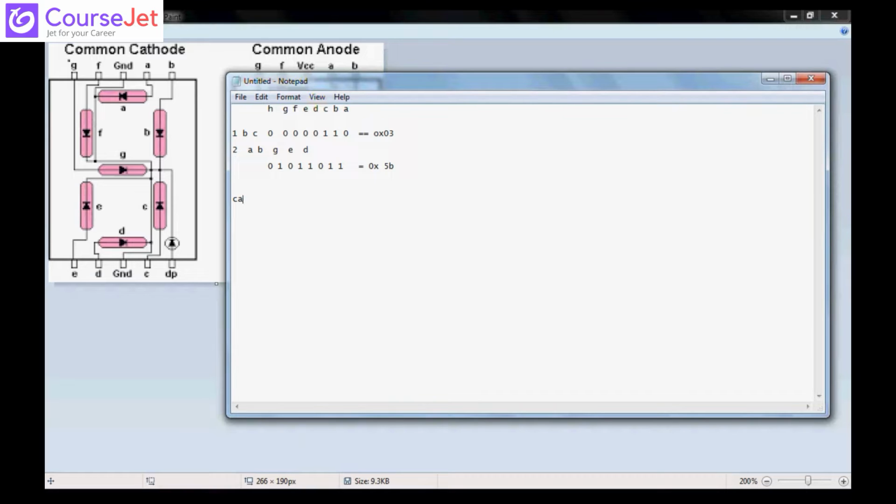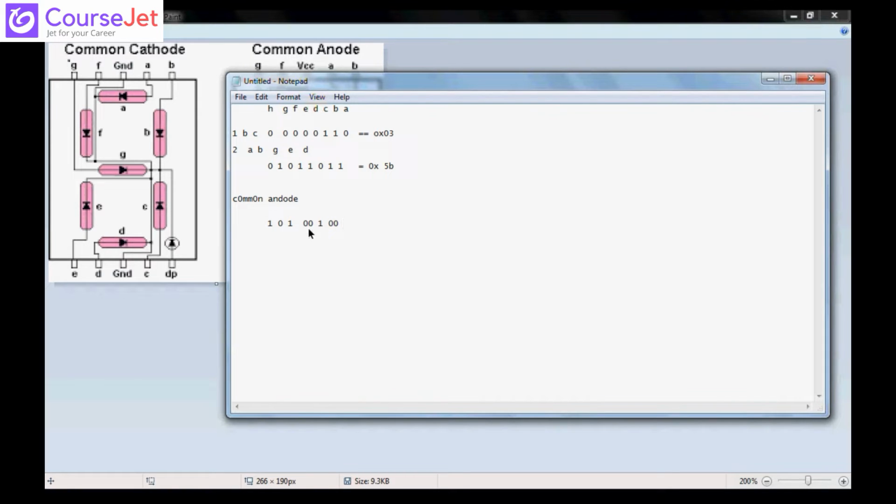But if it is common anode, the same thing reverses. In place of 1 we will have to give 0, and in place of 0 we will have to give 1. So it becomes 1, 0, 1, 0, 0, 1, 0, 0.